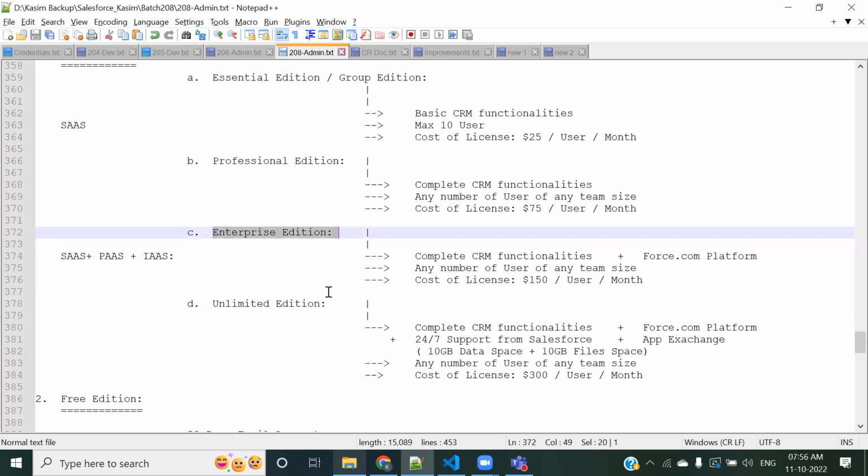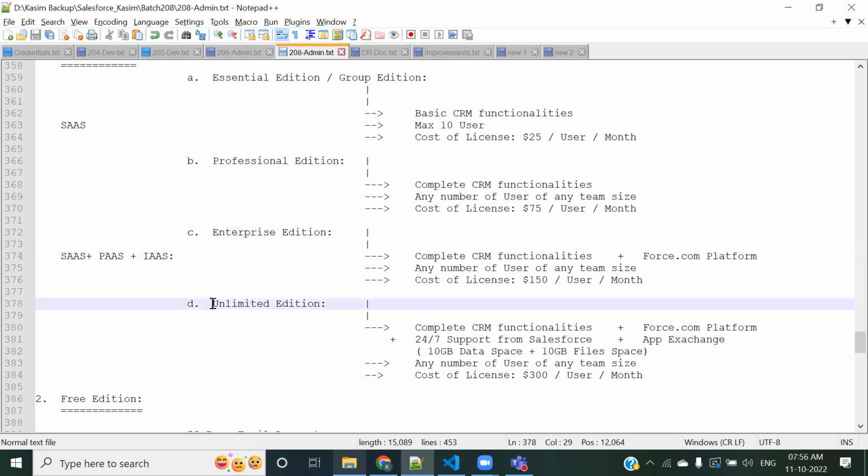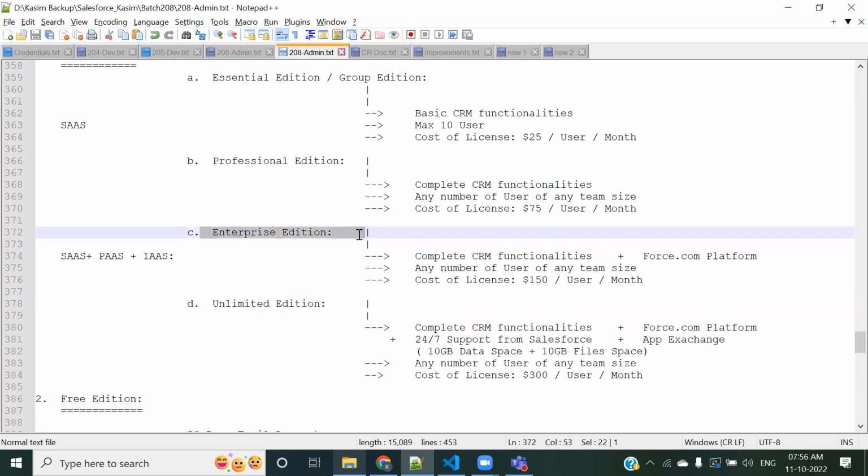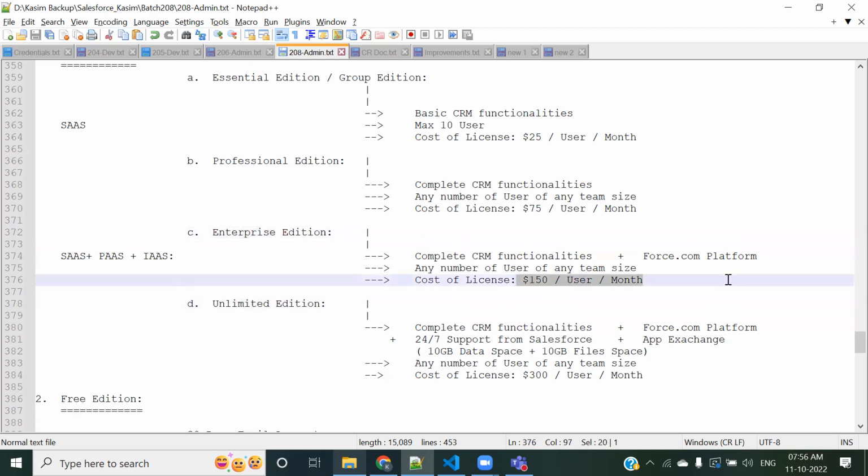At minimum it would be Enterprise, or the recommended would be Unlimited. For Enterprise, you have to pay $150 per user. For example, if I have a team of 10 developers working, the cost would become 150 multiplied by 10. And for Unlimited, you have to pay $300 per user, and if we are a team of 10 people, it becomes 300 multiplied by 10. So it's always a part of the discussion with the client.